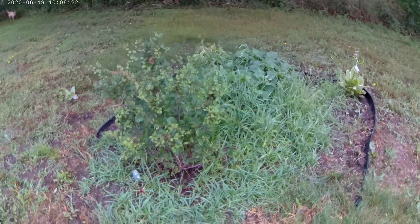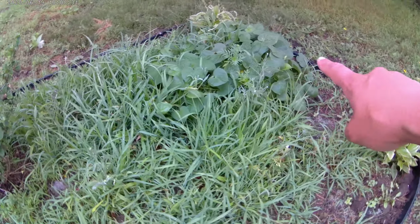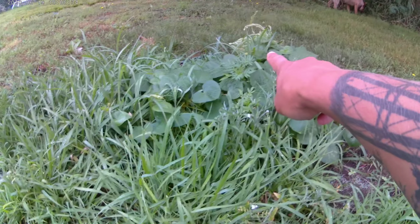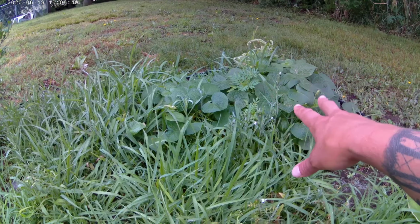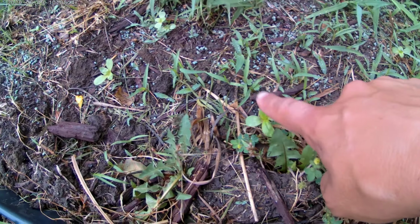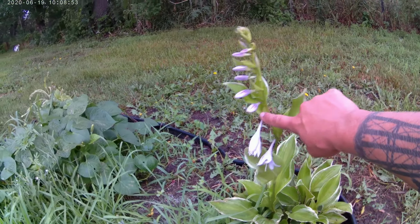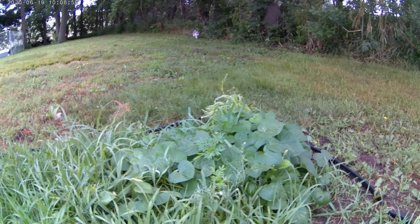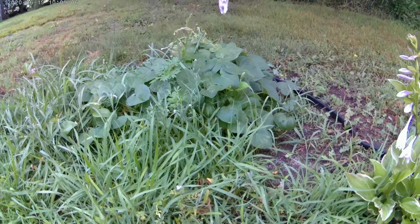And here is Lily's spot. You can see the lilac blooms have died back. But look here. Zinnias. This is all from, I think, a wildflower pack that I threw out. So I did plant zinnias down here, and I think that might be what these are. So we'll see how this turns out. I think it's going to look really awesome. My hosta bloomed. That one over there bloomed. I put this trim around here so I didn't have to worry about accidentally mowing over anything anymore. Yeah, I think it's going to look awesome very soon.